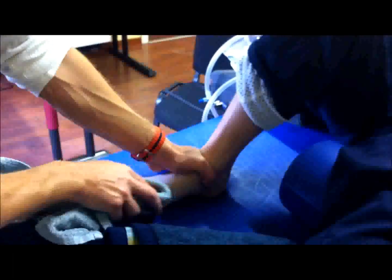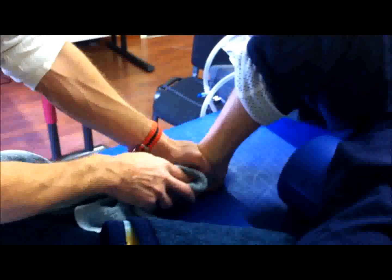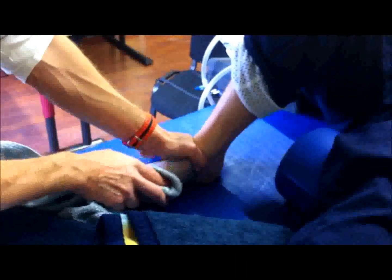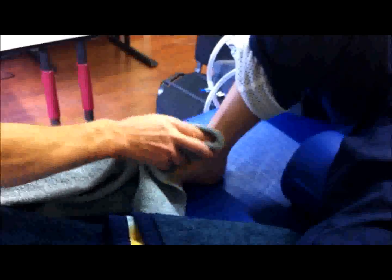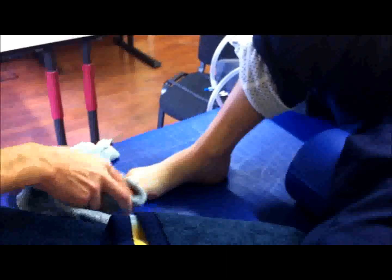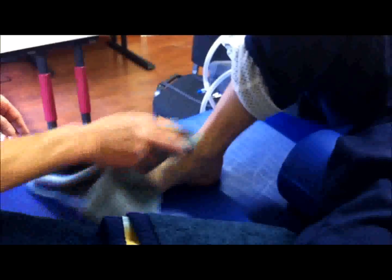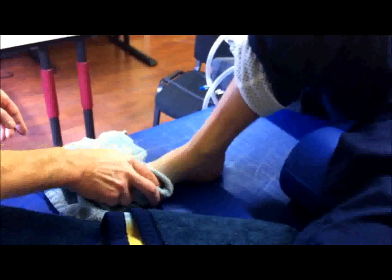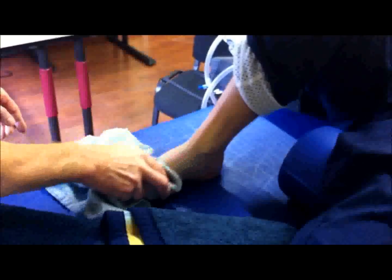I'm going to slow down now, yeah? The feet — try to continue to stretch. Okay? I want to make sure that the Zehe goes up. Also if the Zehe goes up or the Reiz comes, you say it. The goal would be that exactly the same thing happens. No pressure. Okay. How does it look? Good. If I stretch a little bit faster, how does it look? Very good. Normal, yes. Cool.